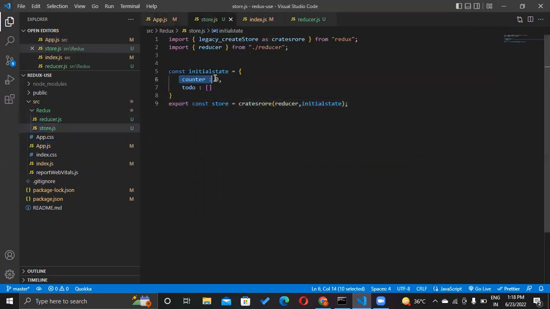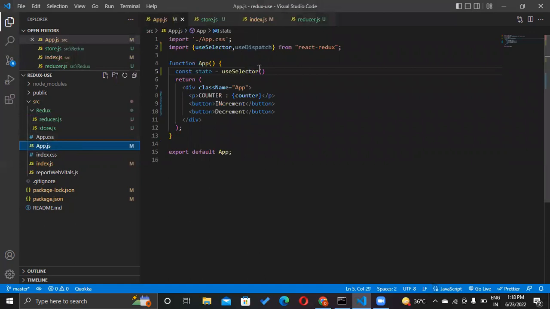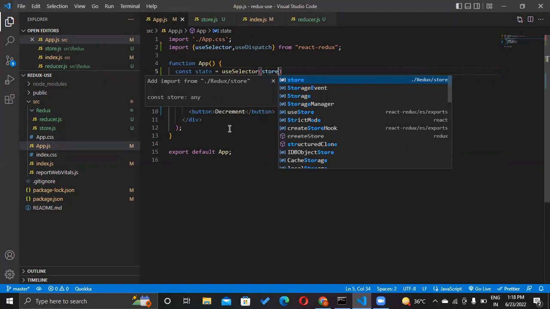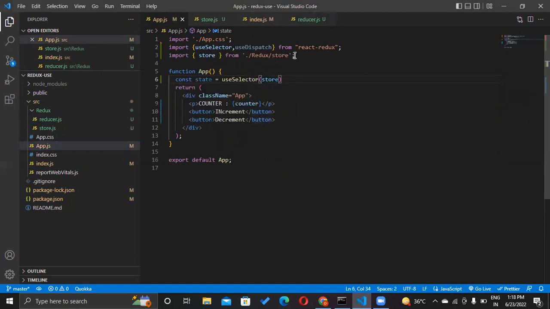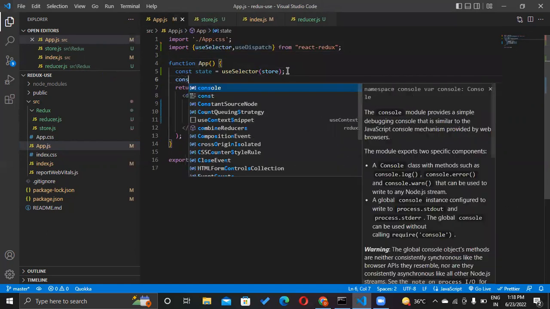For example, we are right now creating a counter, so we will take only the counter. Now what will useSelector do? If we simply write store, because it's not coming from there, and if you write just state, what will happen? Let me do a console log.